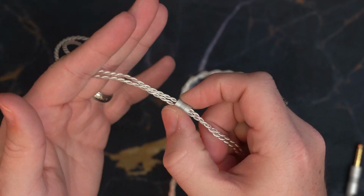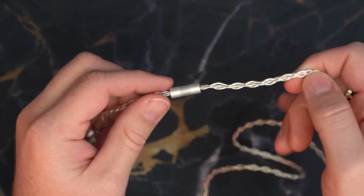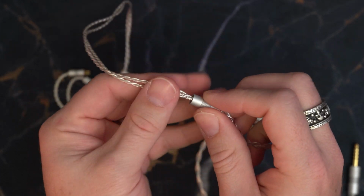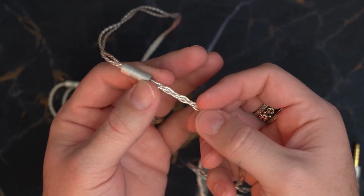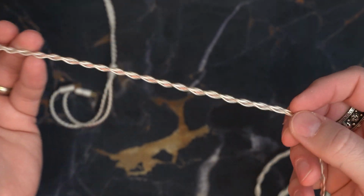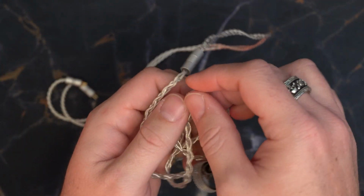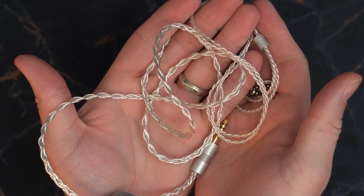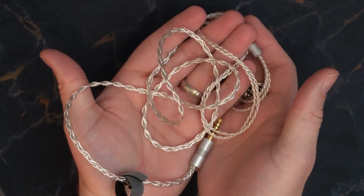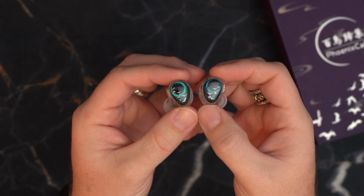Goes down, you have a little metal adjustment. All the connectors and bits on this cable are real machine metal. So metal there as well. So at the split, you get 2 weave per channel, and then the core of it is this nice 4 weave. Very, very nice. Very pretty. It's just really, really well made. It doesn't really tangle that much. It looks very, very nice. Nice, nice cable. Up next here is the PhoenixCall.